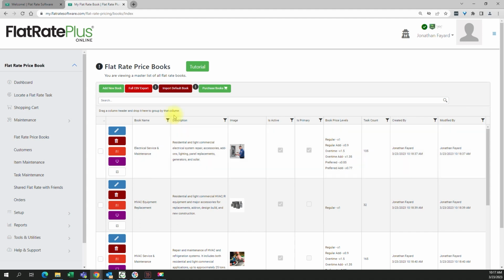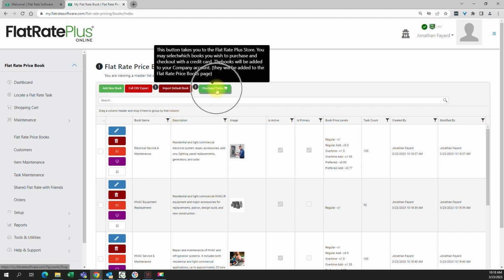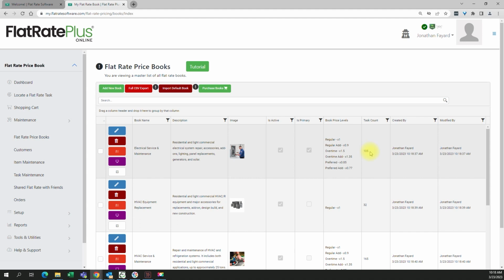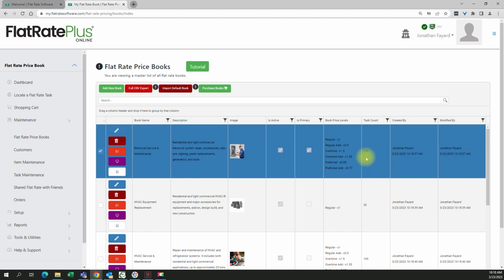If you had the premium, if you had purchased the books here, you would have over 1,000 tasks here, not 105. But we want you to be able to get in and test drive it, see what the kind of tasks look like, so you can gather more information and see if this is a fit for you or not.